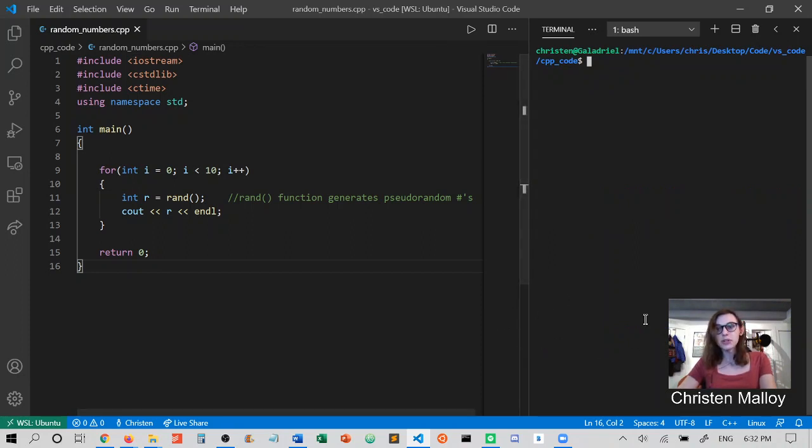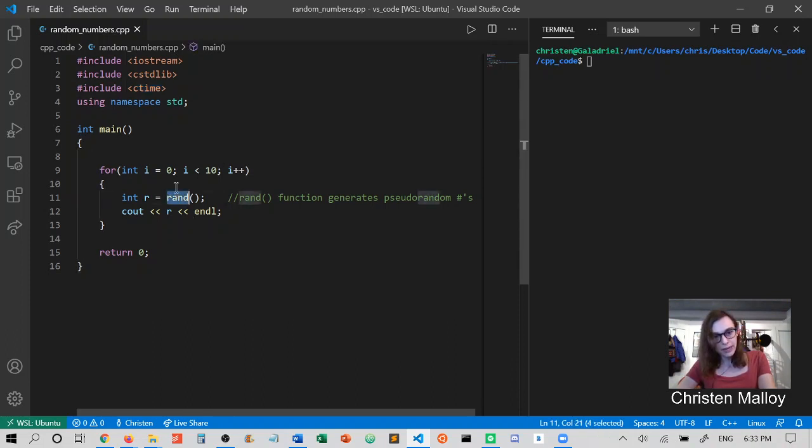So in order to actually generate truly random numbers, we will actually have to use something called a seed. And I'd like to mention that in order to use both rand and srand, you will need to include cstdlib, or the C standard library. In order to do the next step, about actually generating truly random numbers rather than pseudo-random numbers, you will also have to include the ctime, or the time.h library.